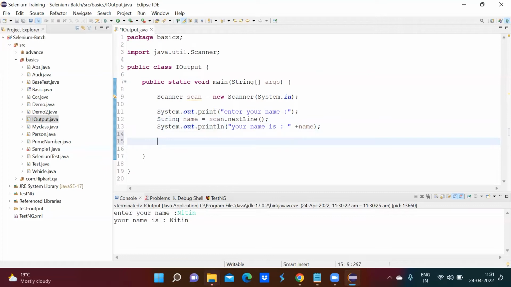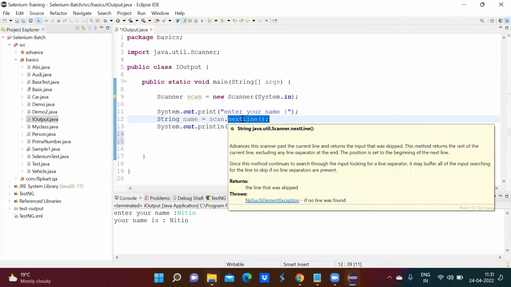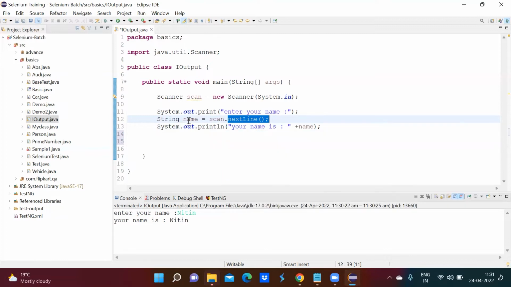Any question here? Yeah, just one question. System.in in line 9, what does that do? So that actually takes the input. Okay, so this is the object of class Scanner, and with the help of this object, scan.nextLine, so it takes input from the user and stores it in name.